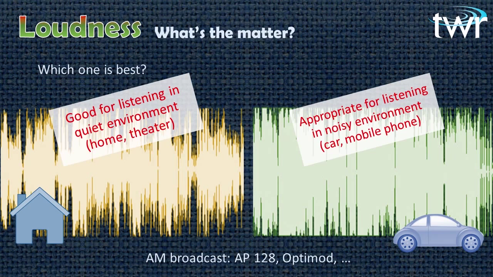Well, if we use AM broadcast, then it doesn't really matter because we have audio processors that do anyway what it takes to be heard. In other words, they compress a lot. But the left one is nice to listen at home in a quiet environment. The right one is appropriate for listening in a car, in a noisy environment, or on a smartphone where the loudspeaker is not especially big.